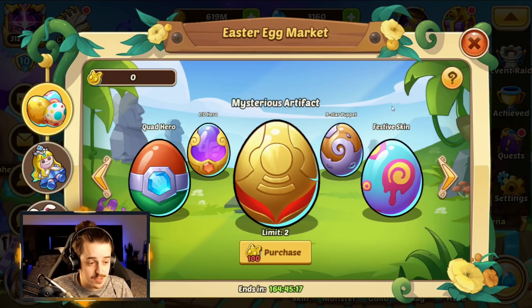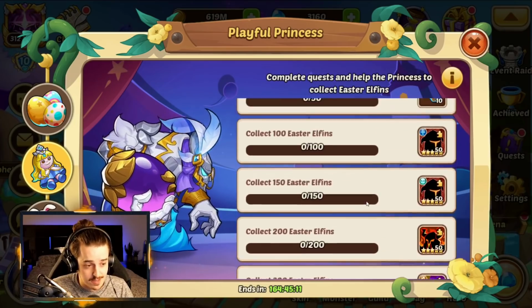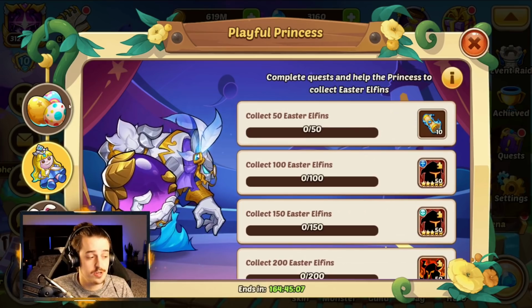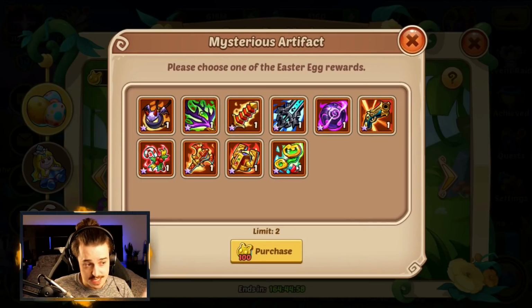But unless you're willing to spend scrolls, that's all you can do this event. And that's not going to take you long. You can pretty much do this very quickly, with little activity at all. So for a lot of you, this event is a bit of a snooze. You're not going to do anything. But for those of you that do want to use scrolls, it's a fantastic opportunity to get your hands on one of these mysterious artifacts.